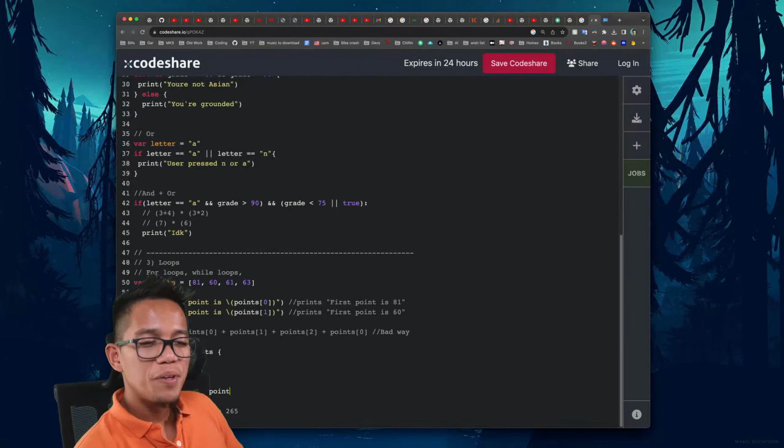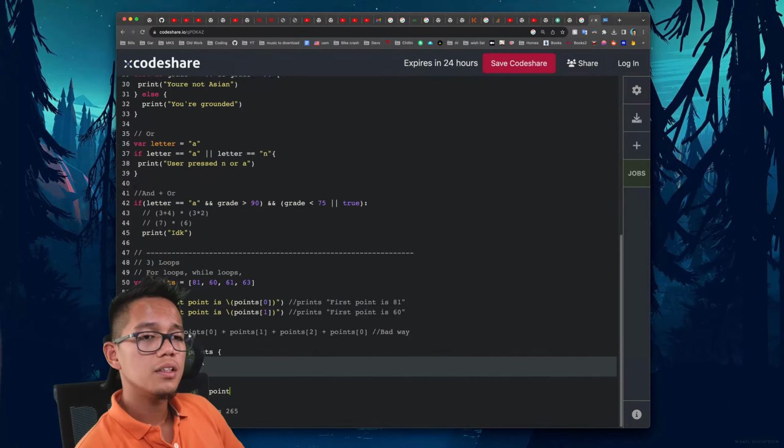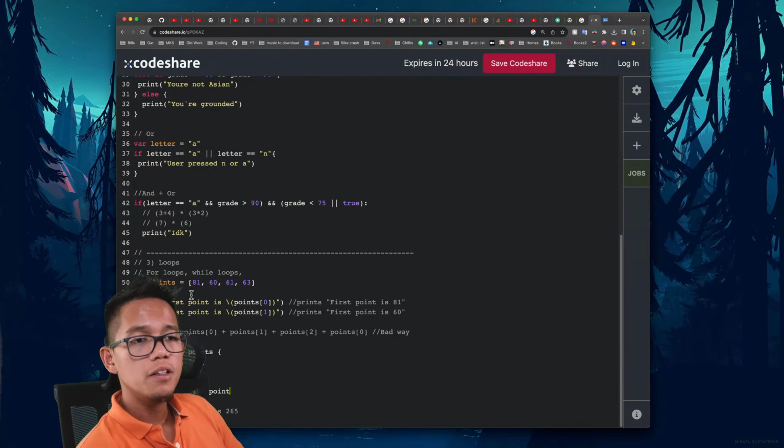This is how you make it skip. So now the total is gonna be 81 only if you add this in there. Why? Because the first point, when it goes through here, it's gonna go to 81, and is 81 less than or equal to 70? No, so it's not gonna go here.